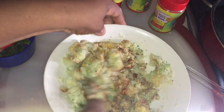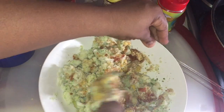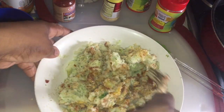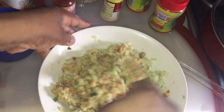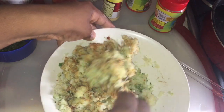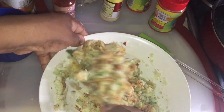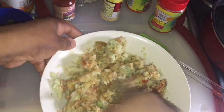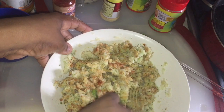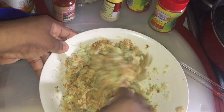You're supposed to also put in an egg, right? But I just broke two eggs and both eggs were no good. But you guys can put egg in it, all right? But I don't have any egg right now because the two I just broke, they ain't good. So I'm gonna have to fry this now without the egg. All right, so let me continue mixing this up. So we'll be back.